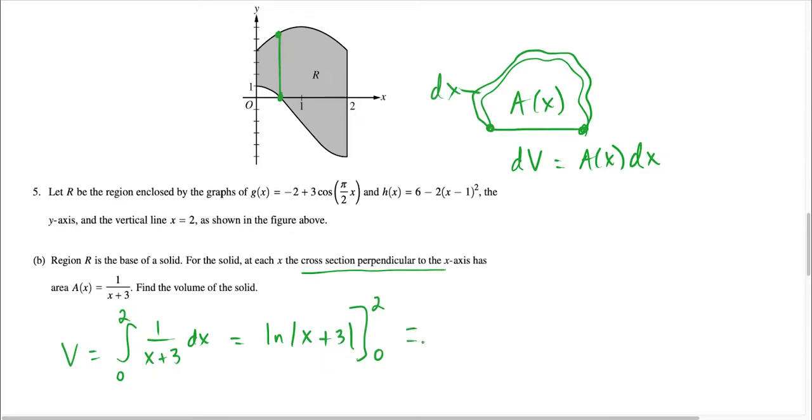Now from here, you just have to do FTC part one. So the antiderivative is going to be natural log absolute value of x plus three. And we're going from zero to two. And of course, FTC one, I'm talking about the fundamental theorem of calculus. So now here, we just go forward with this. We've got natural log of we plug in two, we got two plus three is five, minus natural log of zero plus three is three. And then we can get rid of those absolute values, because five and three are both positive. Once again, you can leave your answer like this, if you want to showcase your knowledge of properties of logs, you could combine it into a single log like this. And once again, be mindful, we didn't have to do a u-substitution here, because the derivative of x plus three is one. So anytime your u-term once again has a derivative of one, you could bypass the u-sub process and just go forward with the antiderivative.